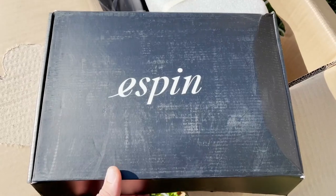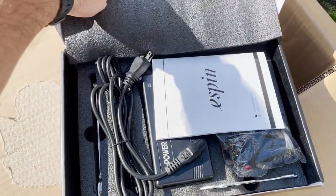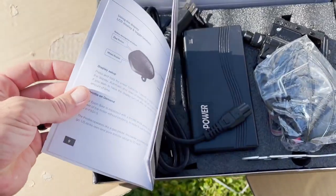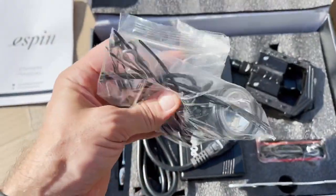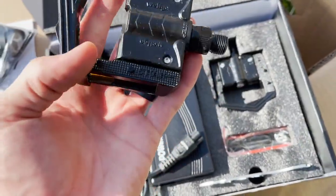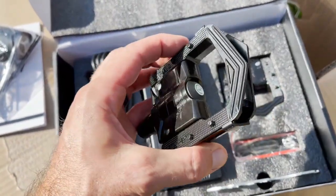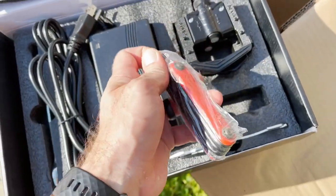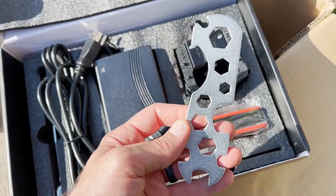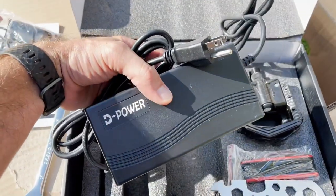The first thing you're gonna see when you open the box is a little box which has your manual. Definitely keep the manual — you're gonna need this. Here's your LED headlight, your pet tools, definitely need those. Good weight tool. We also got a Swiss army knife, a fun tool, a wrench, and a power cord.